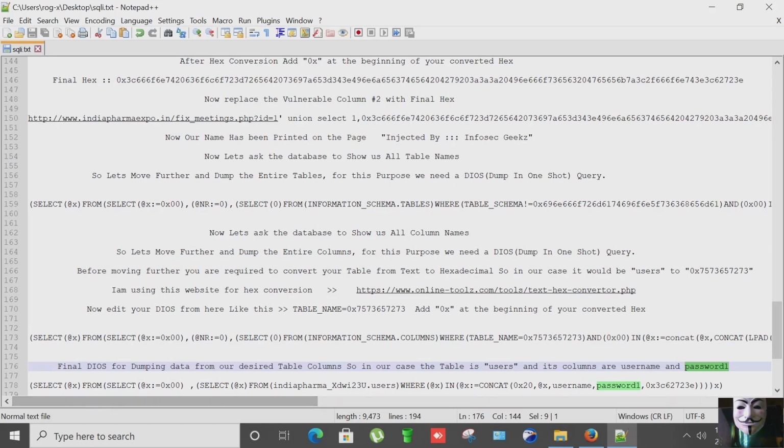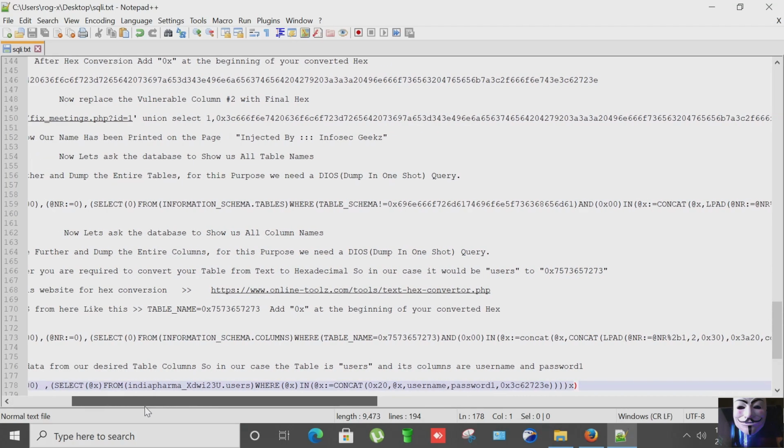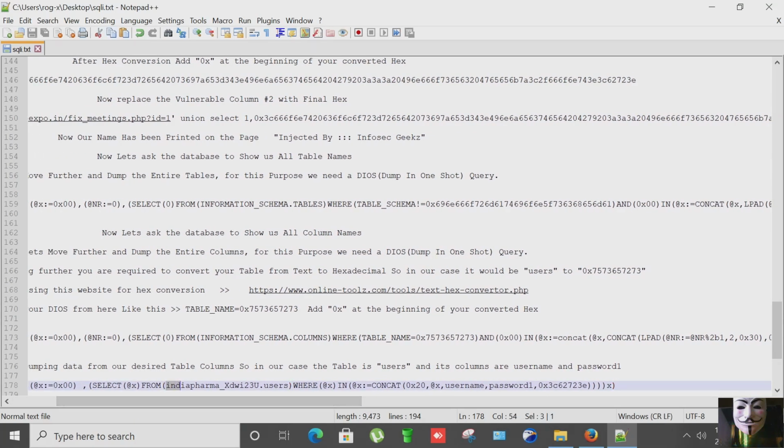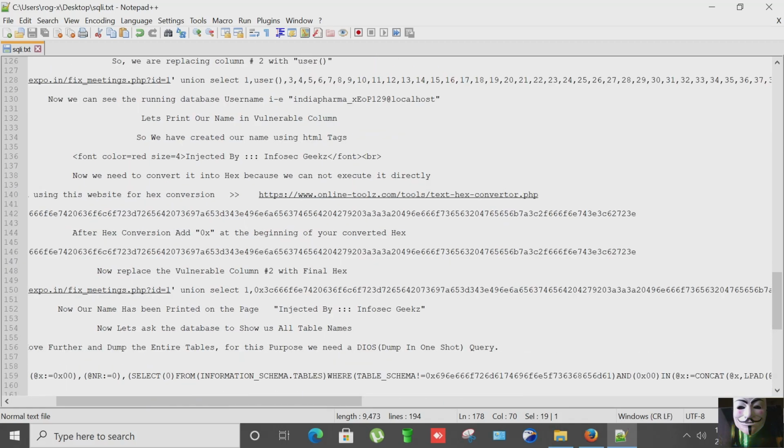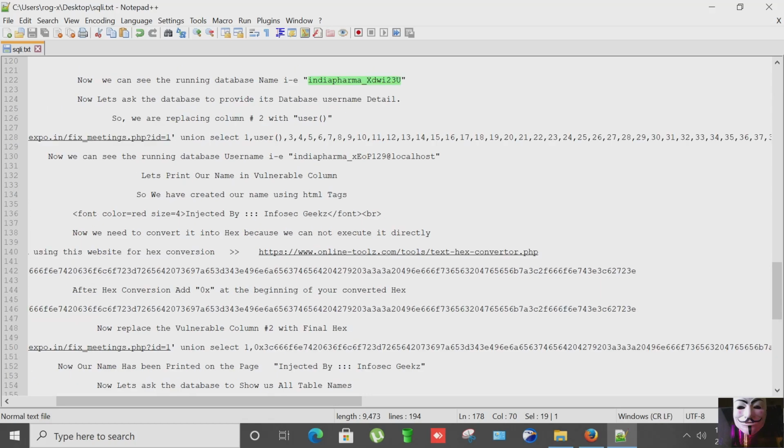So in this data dump DIOS, you can see that here we have inserted the database name which we found before. Let me show you. This is our database name, right?